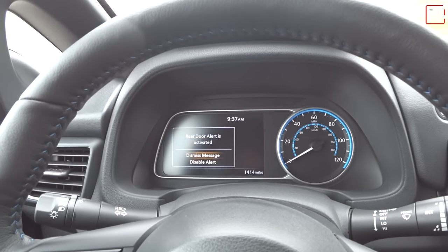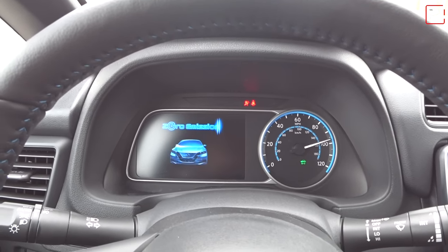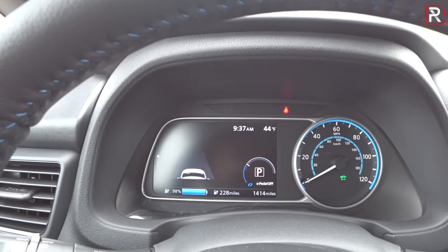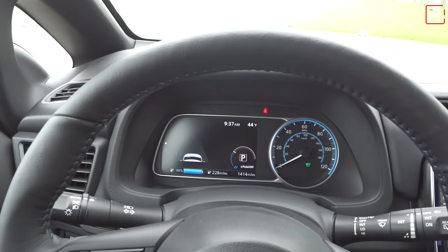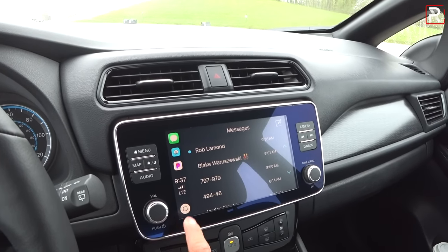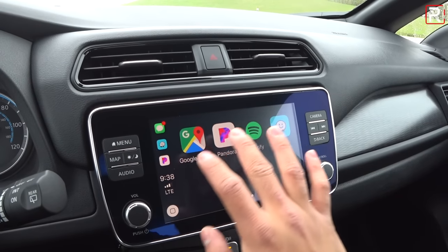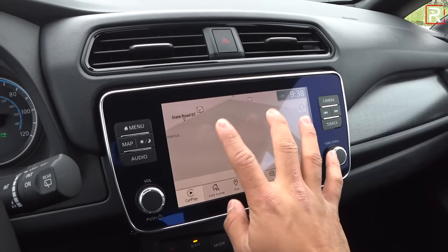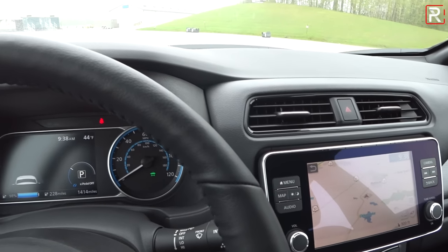To start the vehicle, there's no gas engine, so just put your foot on the brake, push the button, and the gauges do a sweep. The Leaf comes with a very large central display in the instrument panel showing lots of information — there's no tachometer since it's a full EV. The 8-inch Nissan Connect infotainment system includes Apple CarPlay and Android Auto, which is a nice plus. The graphics aren't super impressive but get the job done with snappy, quick responses. There's also embedded navigation, which is actually better than what Infiniti puts in many of their products.